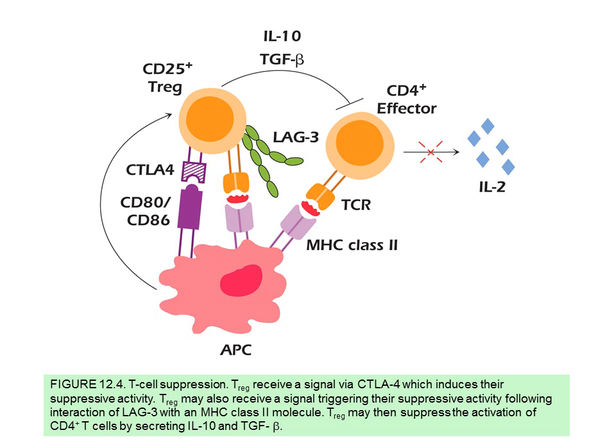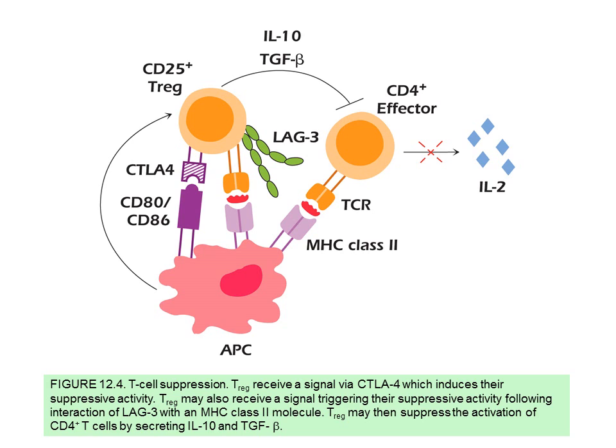So CTLA4 then talks to this, and basically what it will do is set the tone as a negative signal. So you can see the block over here. Because this is a tolerance mechanism, you don't want T cells to react to your self-antigens. Either they become anergic, or they become deleted, or you have this Treg. This is a cell that has many different molecules, and you can see from here. And the most important one is that Treg.